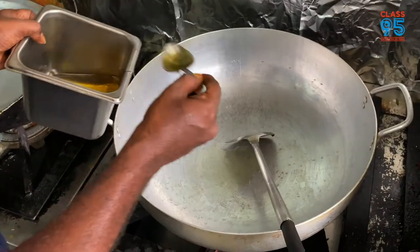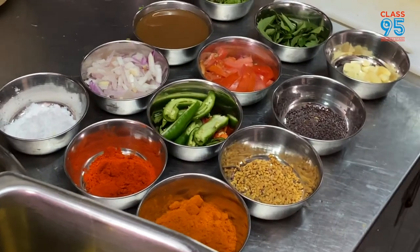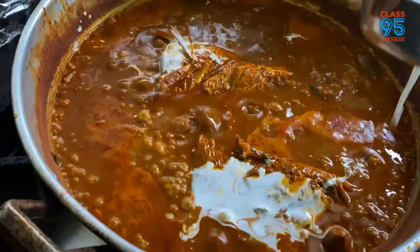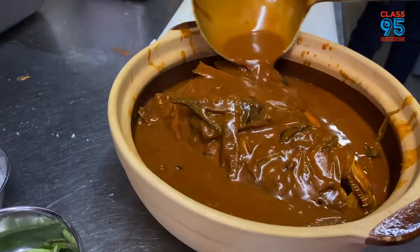Tell me the secret behind the fish head curry, because that's what we're here for. Basically, we cook our curry from scratch every day, so we keep our ingredients very fresh. We always buy the ingredients from a particular supplier, so they always deliver the freshest. Even the spices, we only buy from a particular supplier. So it's not just about the combination of the spices, but also the quality of the spices. We only use Angoli fish head, and it has only a center bone, so that anyone can easily consume it — there are no small bones in it. We cook the batch of curry together with the fish head itself, so that the juices and all the spices go into the fish and make it even tastier. So the fish absorbs all the spices and the curry as well.